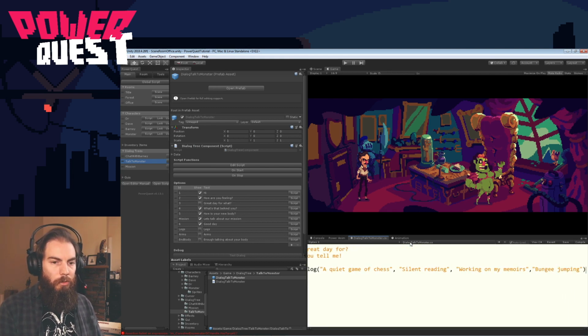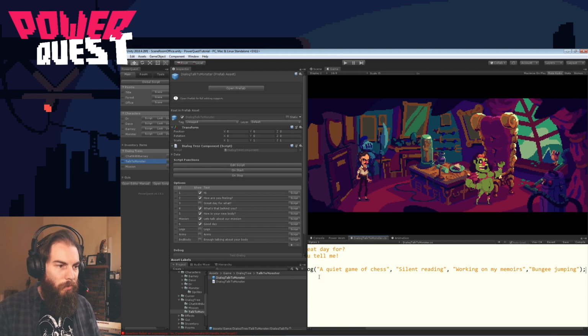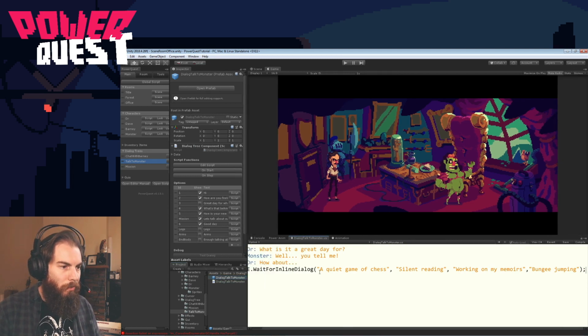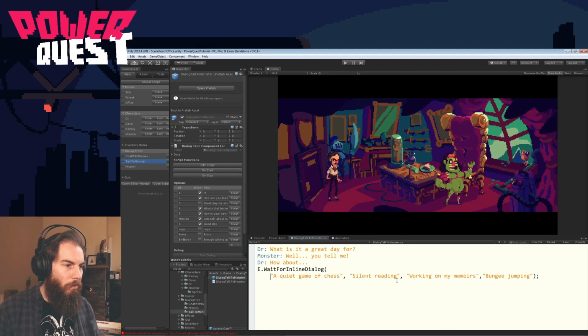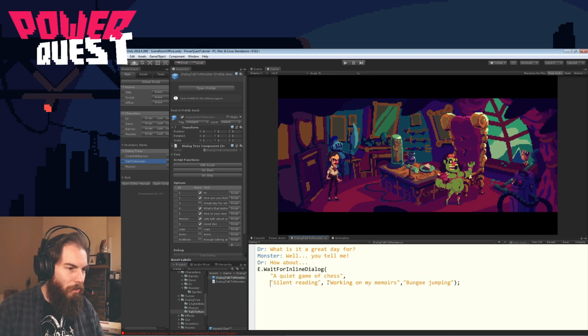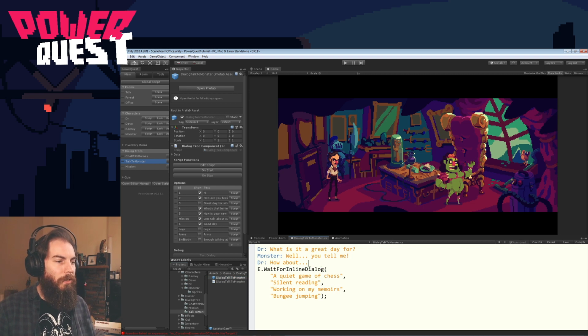And then close bracket and the semicolon. So that's quite a long line of dialogue. You can break these apart like this by having these on separate lines. And so what this is telling the game engine to do is display a list to the player of these 4 options. And I don't have to add anything else in the editor. It'll wait on this line until the player's chosen something.